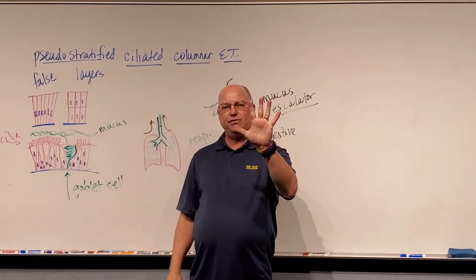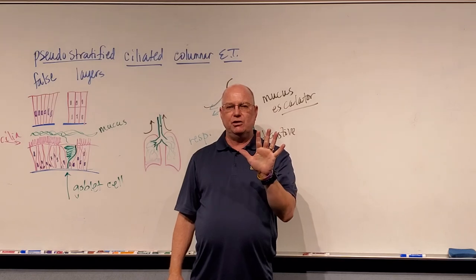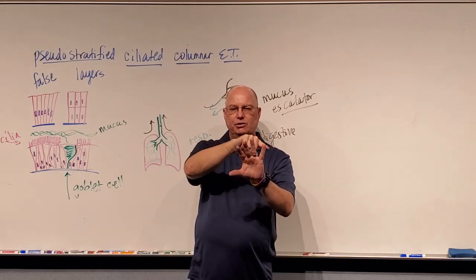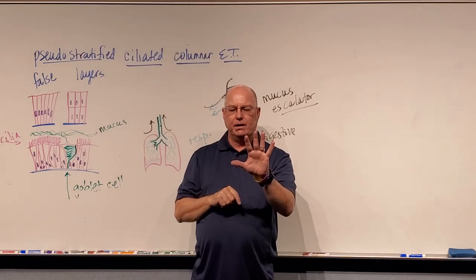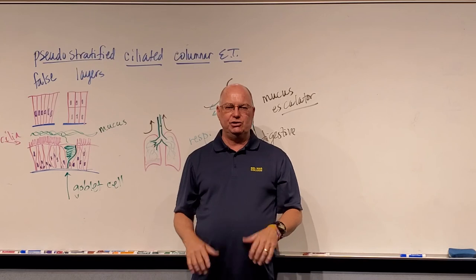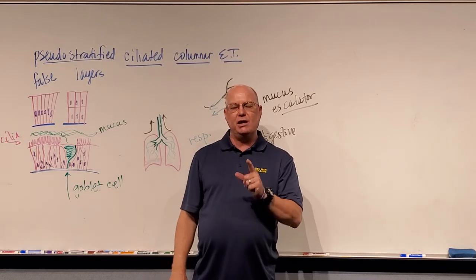You have to do it until you can walk in and tell someone, did you know there's five types of epithelial tissues that are on our test? Simple squamous, stratified squamous, simple cuboidal, simple columnar, pseudostratified ciliated columnar. This one's found here, this one's found here. You should be able to do it like I just did it without looking at your notes. If you can't, you have some work to do.